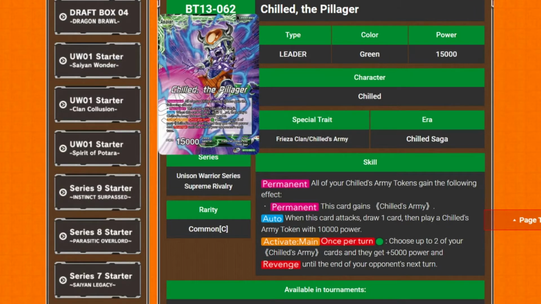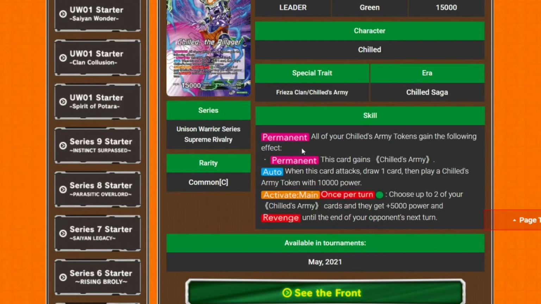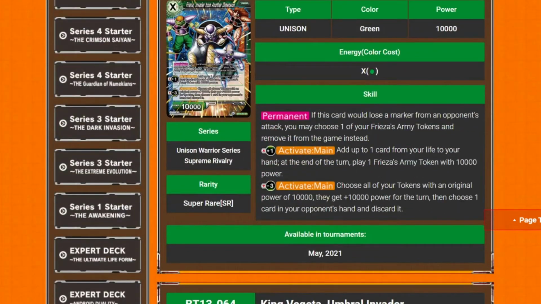And then flipping him over, so we got Chilled the Pillager. It's got the same permanent. Well, it's the same permanent, but it's really the other thing that gains the permanent. Also, when this card attacks, draw a card and play a Chilled army. So it's got the same auto. The only difference is you activate main. Once per turn, you pay 1 green. You choose up to 2 of your Chilled army cards, and they gain plus 5k power and revenge until the end of your opponent's next turn. That is useful.